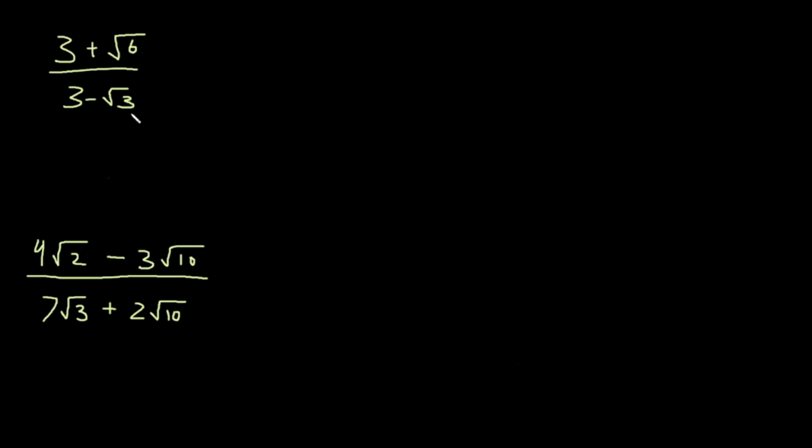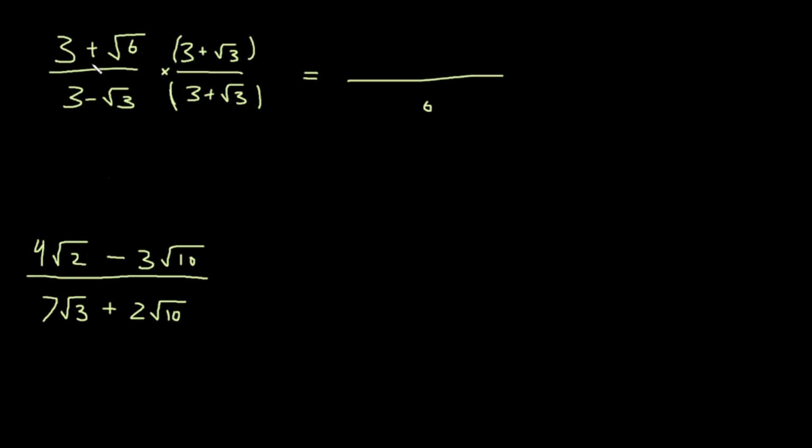So we'll first multiply this by its conjugate since we know this is a binomial. So we'll multiply this by 3 plus root 3, and since we can't change the value, we have to keep this multiplied term as 1, so we'll do 3 plus root 3. Now, using our difference of squares, we can just simplify this as 9 minus 3, which is equal to 6.